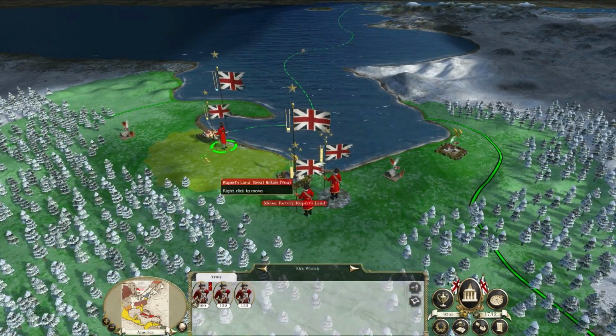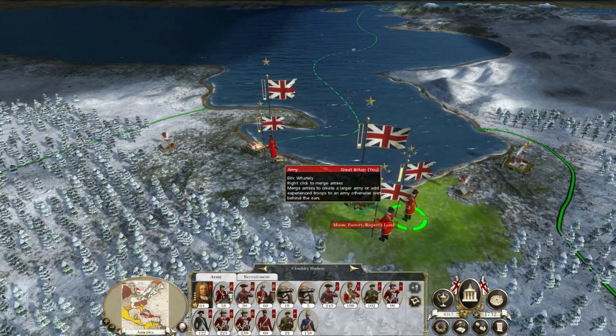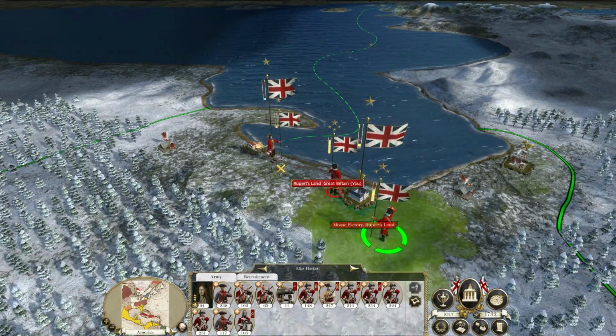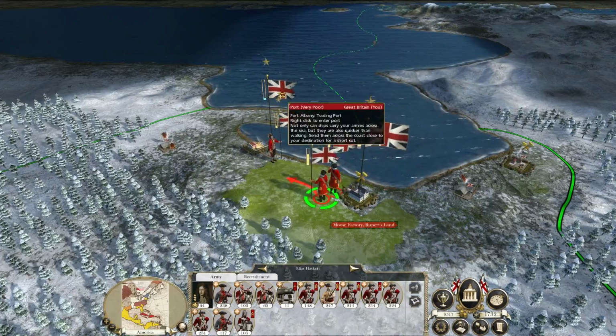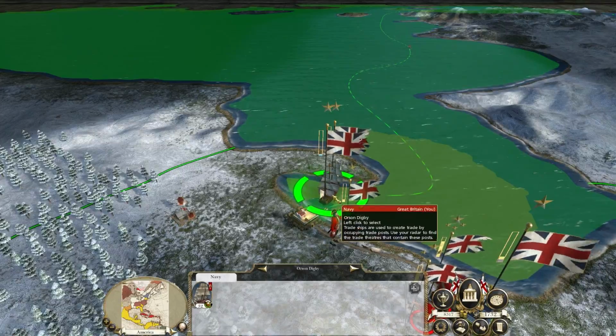Probably replenish these guys as well. So they can actually jump on in this army, but it's going to be another turn before the armies reach the port. And I'm going to split the ships up, actually, so that each ship can take a full stack.